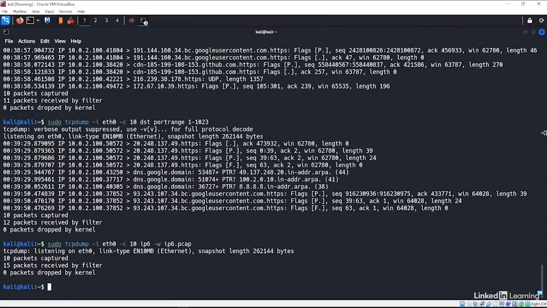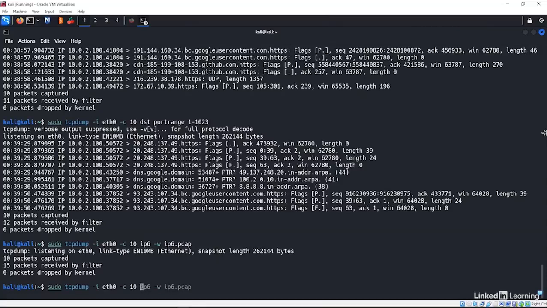We can do more advanced expressions using and, or, and brackets. Complex expressions may require quotes. For example, let's look at traffic to the Metasploitable server on ports 80 or 443 from our Windows system.